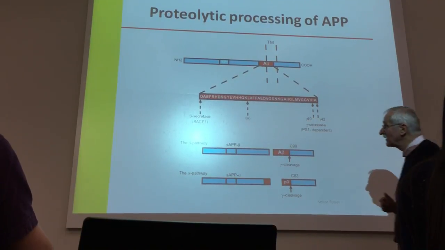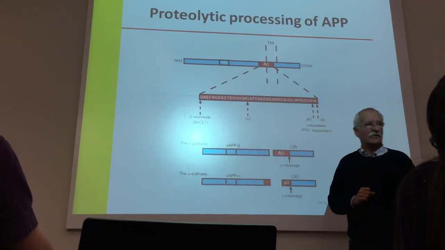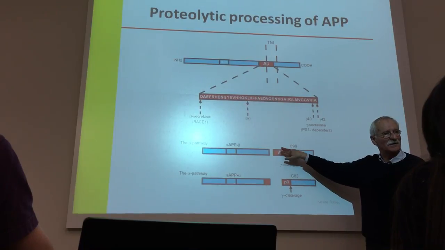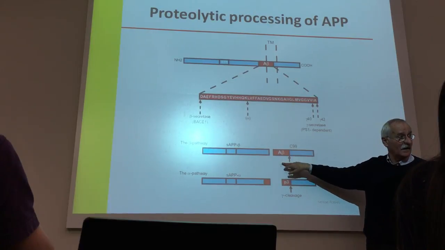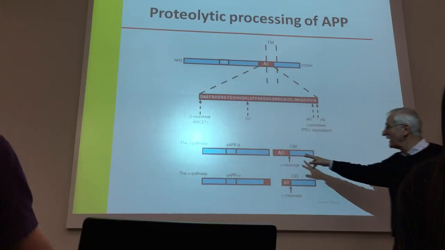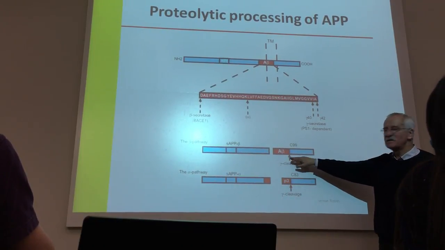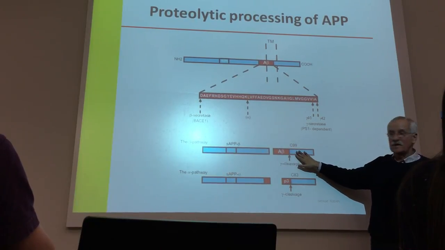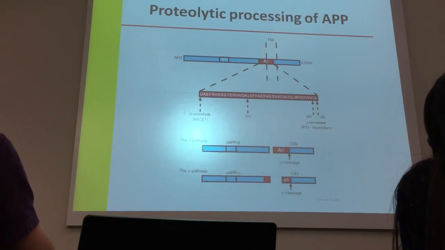This is the so-called beta secretase, which cuts it just at this place here. And if that happens, then the alpha secretase can no longer bind to this particular beta segment and cannot cut it in the middle again, because it doesn't have the binding domains. So it remains intact. And then you have a third protease, the so-called gamma secretase, which cuts it out from here. Now these blue areas, the intracellular and the extracellular portion of this APP molecule, will then be further degraded.